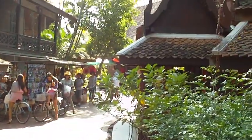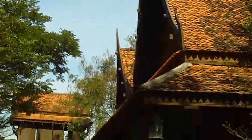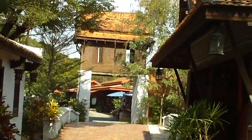Okay, how far have we gone? Just around that corner so far. And this is still like the Malaysian area of this Bangkok Disneyland, as I'm going to call it, without the rides. Just inside one of these structures, they have it set up with different artifacts. I love the floors. A raised area like this in your backyard would be very useful for entertaining and parties.